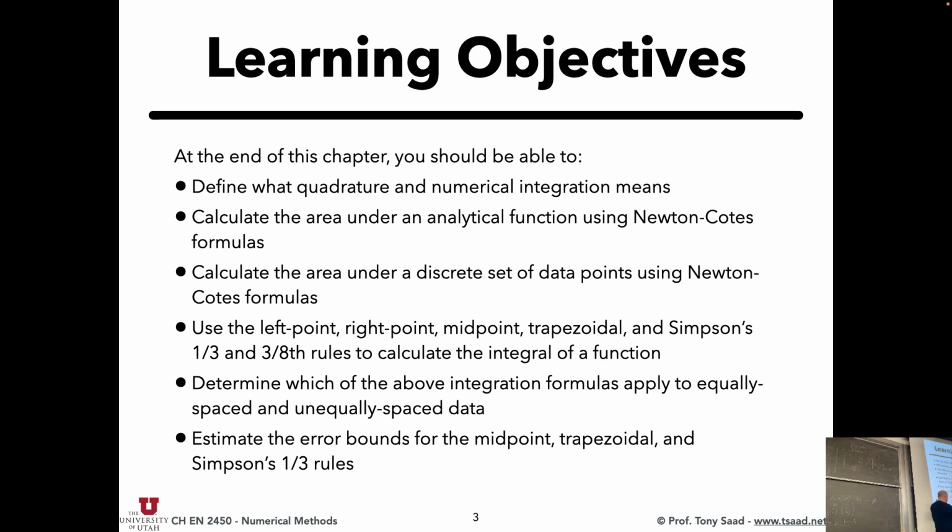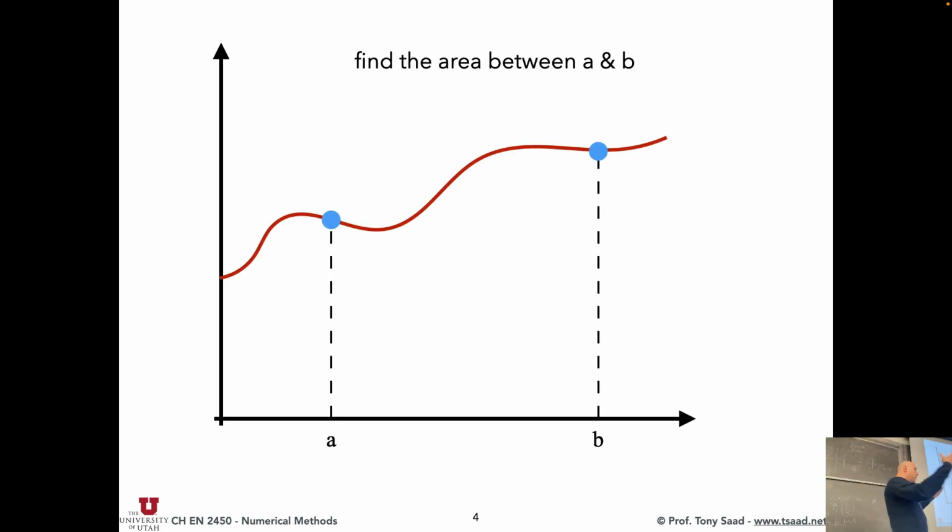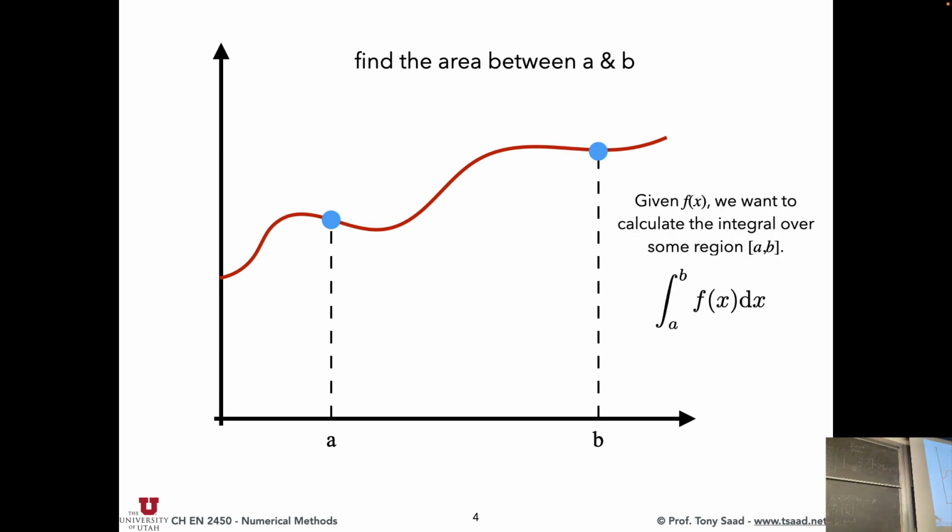This is just one slide to show you the error bounds for the midpoint, trapezoidal, and Simpson's rules, okay? All right, so here's the abstraction of the problem, or the formulation that we're going to work with. We're drawing a curve, this red curve, and you want to find the area under this curve between the 2 points A and B. If you are given the function f of x, the red curve, could be like sine squared x or whatever, this is expressed as the integral from a to b of f of x dx, right? One interpretation of the integral is the area under this curve, okay?